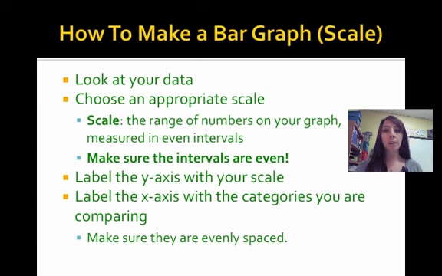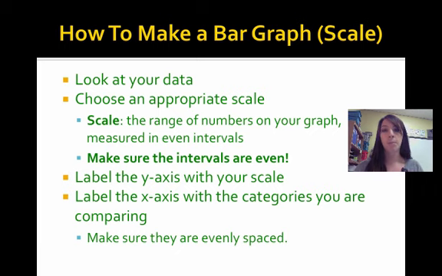When you're getting to very large scales, where you're talking like, you know, your range is 150 or your range is 1,000, then you can start counting by 20s or even hundreds. But if it's a small range, you should have a small scale. Count by 1s or 2s, maybe 5s. Okay? Just make sure that they're evenly spaced. Everything has to be very evenly spaced.